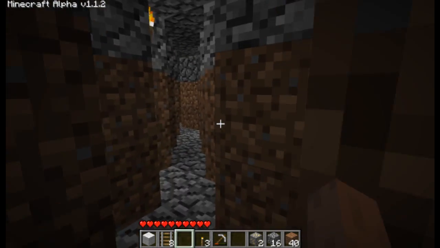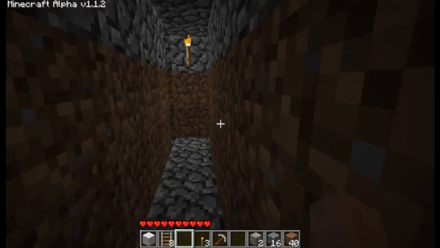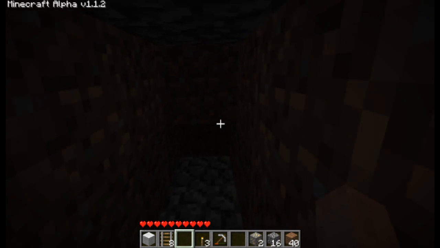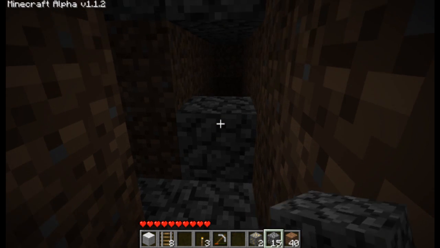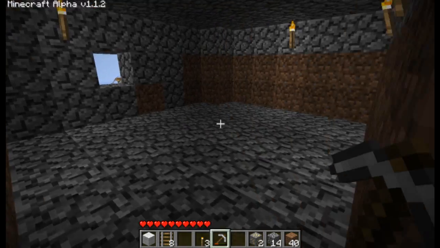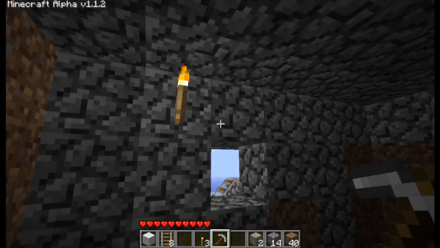Yay, diagonal corridor of awesome, look at that. Yes, distractions for the win. Torches everywhere so I don't get a horde of zombies spawning inside my house. What's the point of that corridor? There's no point in that corridor. Okay, there is no corridor there, you saw nothing. It just continues to this room. And you can see part of my mine track through this window.